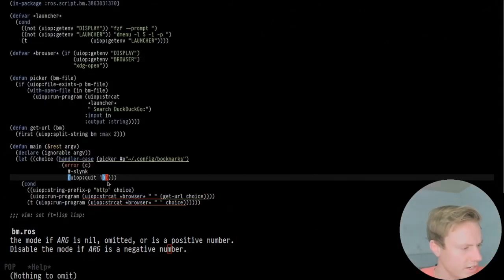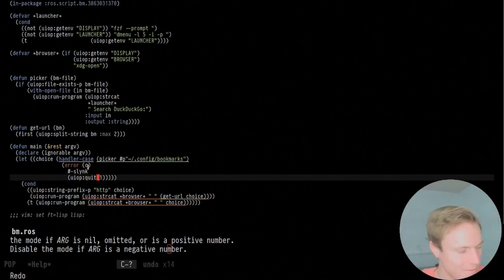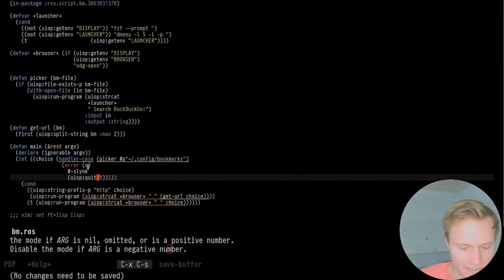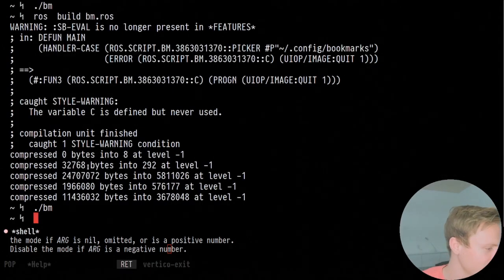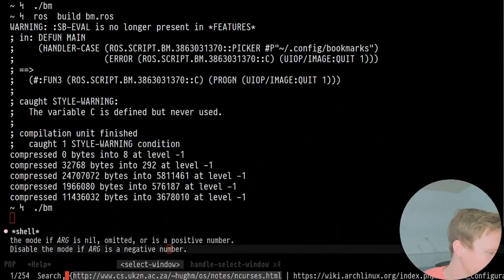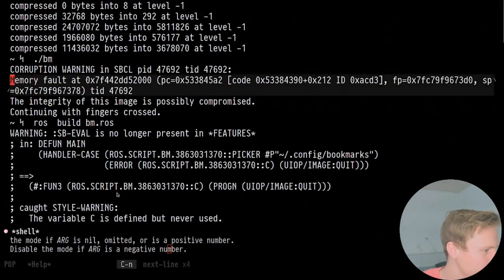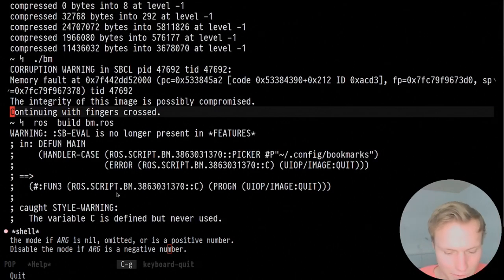So quick correction, something that I just noticed is that if you do the actual die here, it seems to actually break the Lisp image. So I do not recommend doing what I just did. Change that to a quit. Define but never used. That's probably fine. If we execute that and we actually quit it this time, there we go. It actually doesn't give us this error. Before we were getting, I was getting this memory fault error. And I think that's just an issue of how I was using the die function.